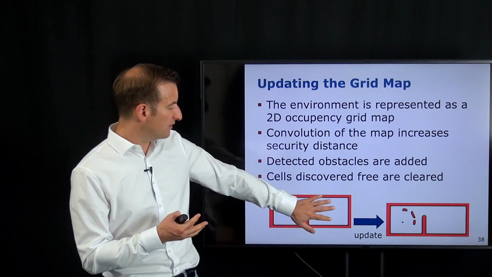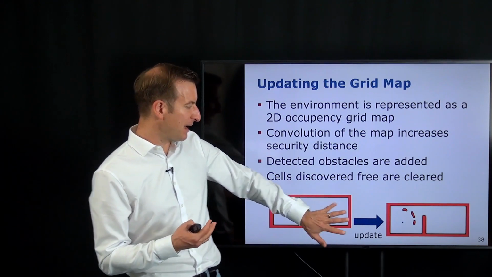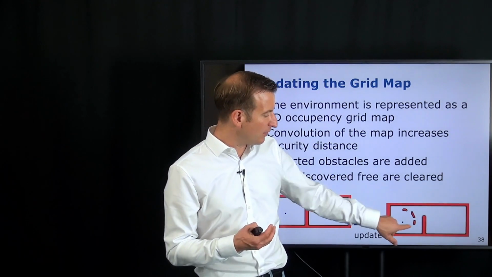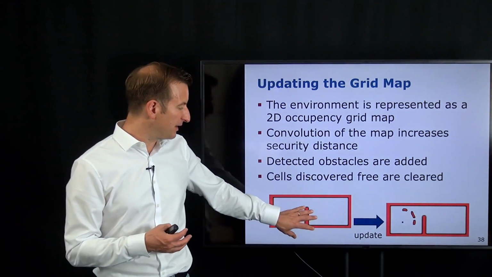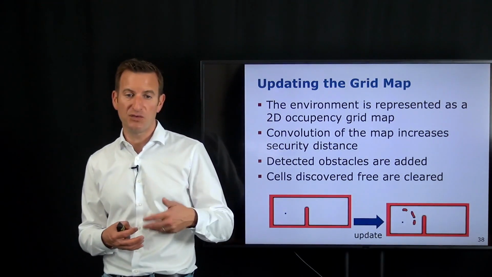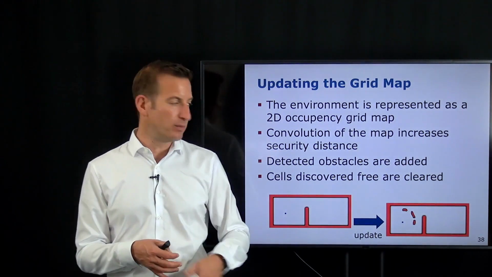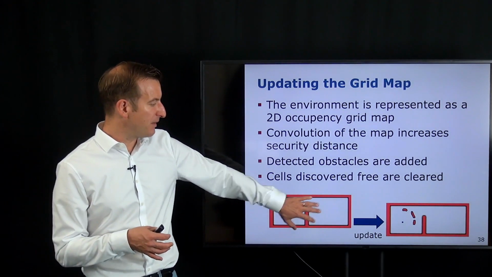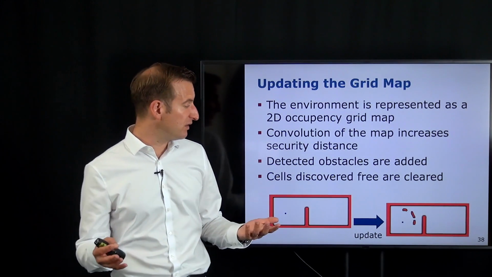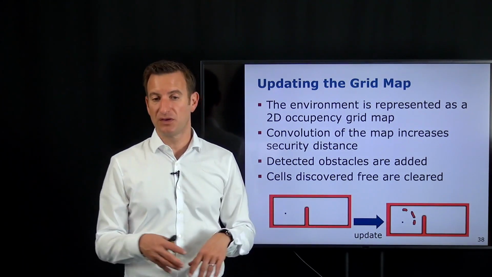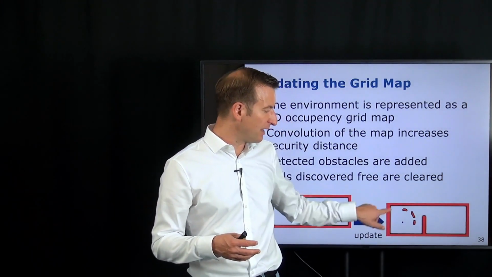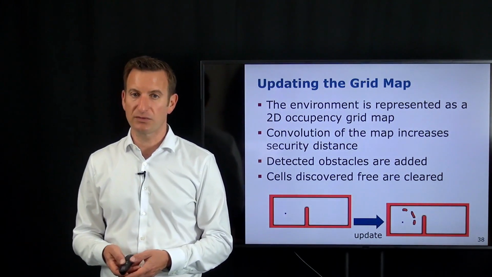It's important to note that this static map stays constant. This map is just a combination of what we see right now integrated into that map. We always start with this map and take our current sensor data into account to augment it. We won't remove anything from this map. This map will always be valid; we just add additional information. When we don't see an obstacle anymore, those objects will be removed again, but nothing from the static world will actually be removed.